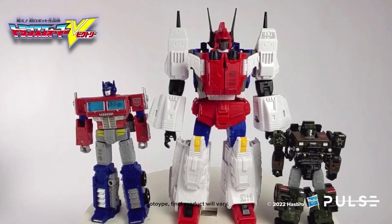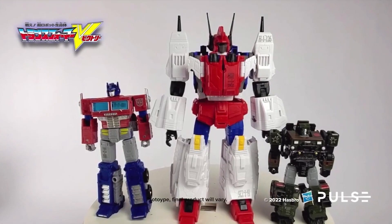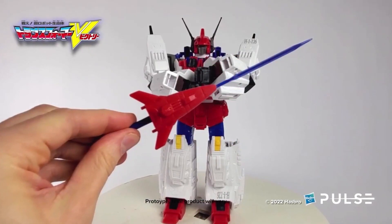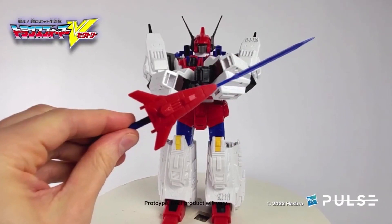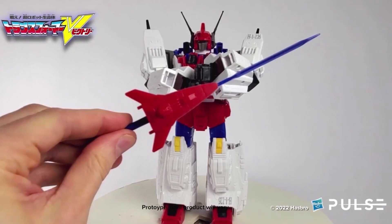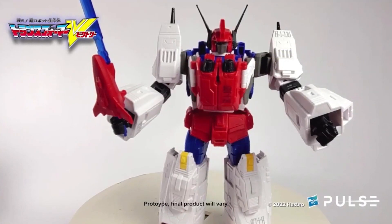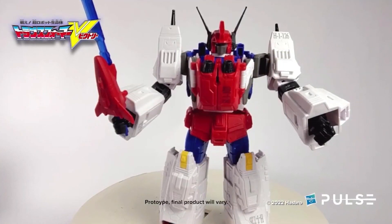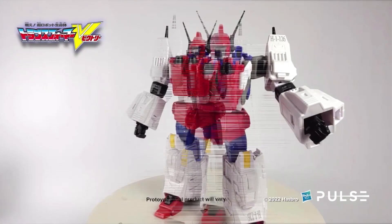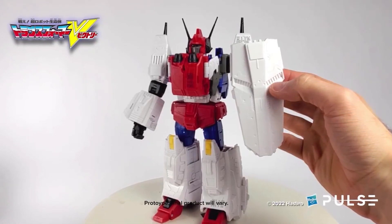You can see here the comparison size to Optimus Prime — he's definitely pretty big, leader class figure. Of course it comes with that sword, which is basically part of the cockpit and everything. He's quite poseable; he can do a double-handed pose. He's got some shoulder articulation where he can basically extend his shoulders, which is pretty cool. So we're getting some additional articulation, and there's the shield that he comes with.